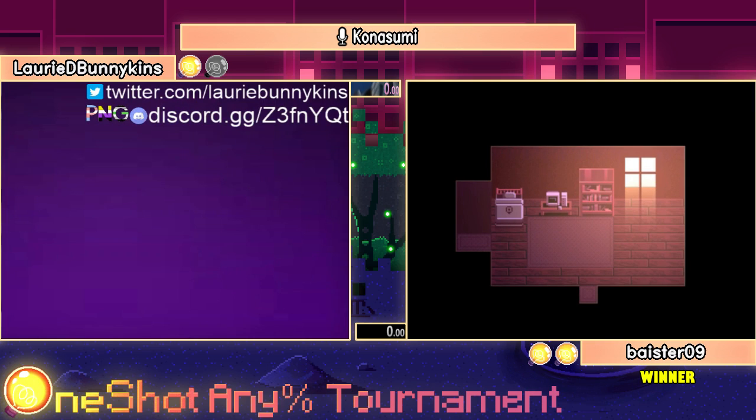Also, Kona, this loss from me ruins your perfect bracket prediction. It does. Oh no! Yeah, Kona was the only one with the perfect bracket left. The only person who predicted who would win against Crudes.